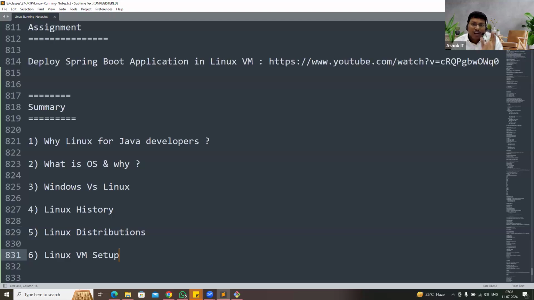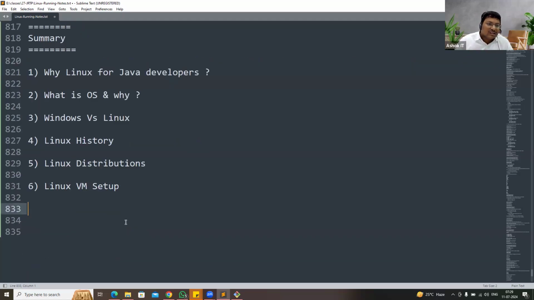But here we are not using a Linux physical computer. We are using a Linux virtual machine in the AWS cloud. AWS cloud provides the infrastructure for us on a rental basis. So we created one account in the AWS cloud, we created a Linux virtual machine there, and we connected to the Linux machine by using Git Bash.